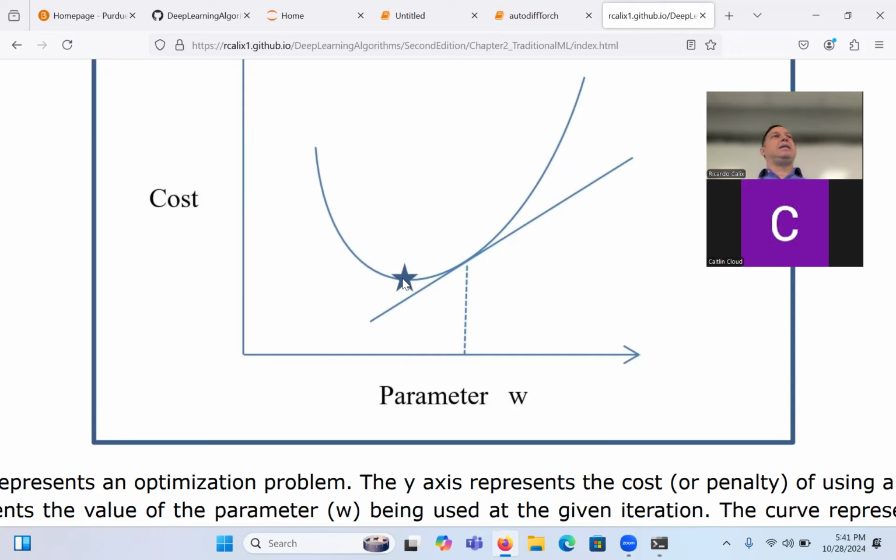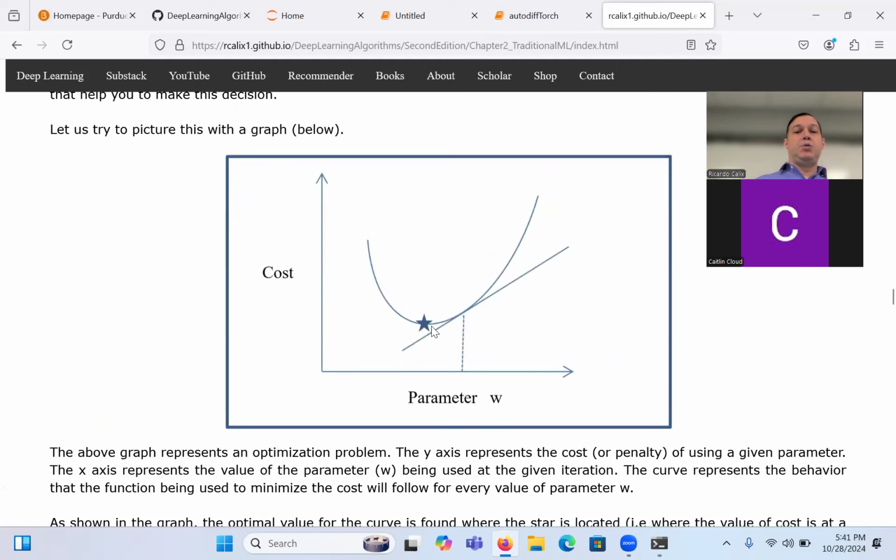Keep in mind that neural networks will not have this shape. They may have more of a mountain range with several valleys. Some will be deeper than others, and depending on where you initialize your weights, you may never reach the deepest value in that set of curves. But anyway, that's the background I wanted to touch on. So now let's look at the code.